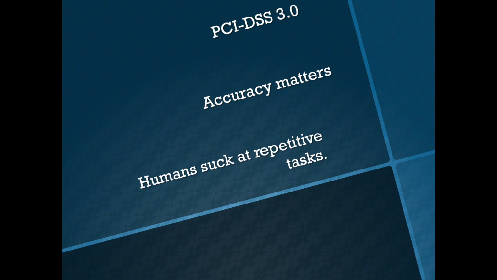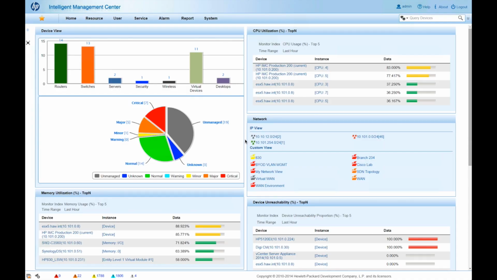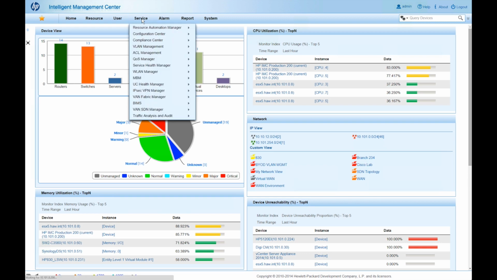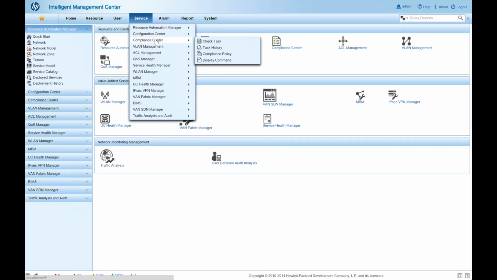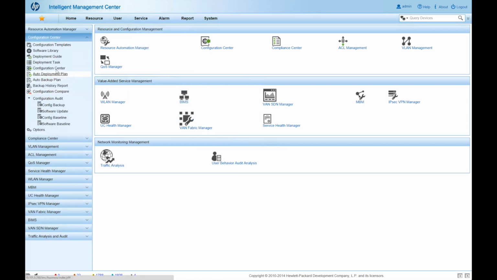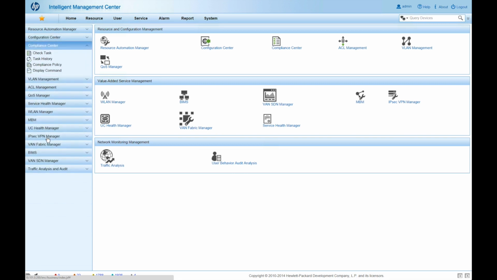Let's take a look. So here we are on the IMC homepage. What we're going to do here is go up and click on the service button to get us over to the Compliance Center. You can see there are actually a few different ways you could get in here. You could use the service drop down menu, click on the service at the top level menu and go directly there, or if you're over on the left, you can get in here too. So it's really as you want. Lots of different ways to get in.